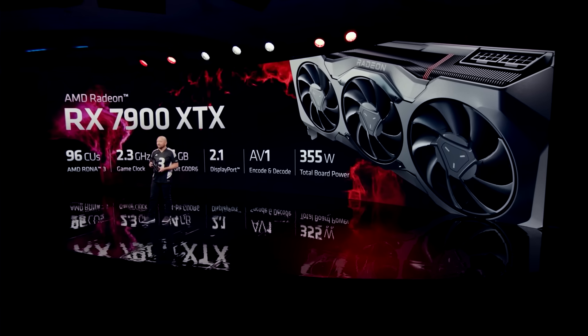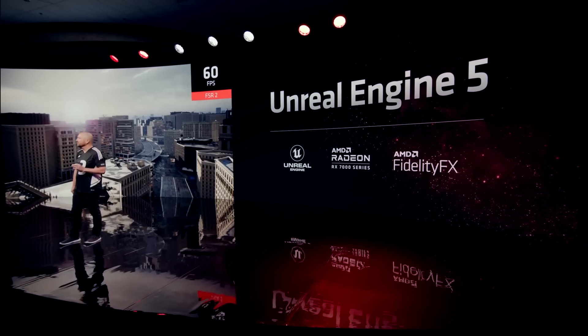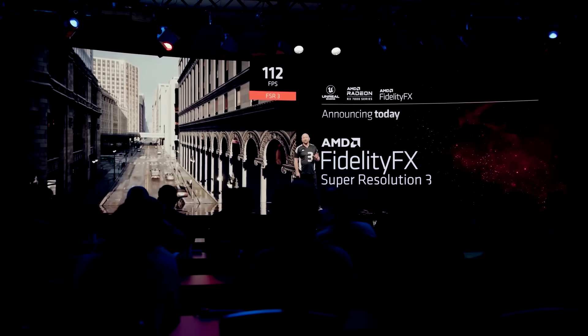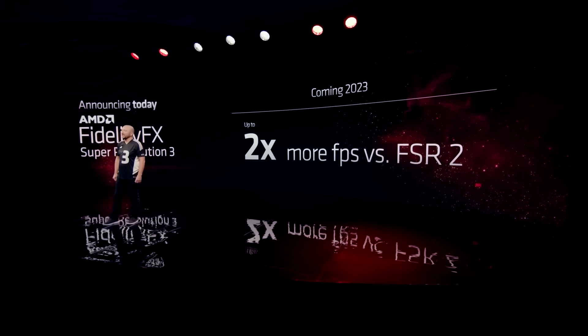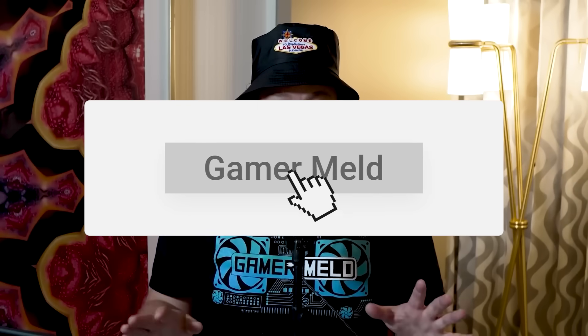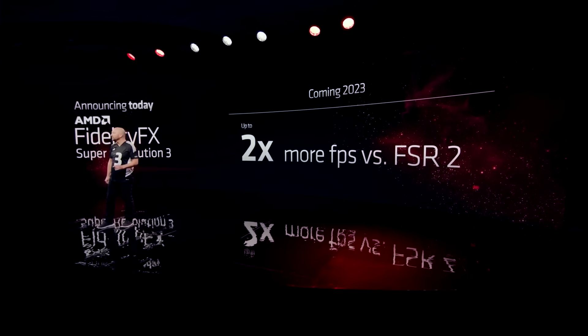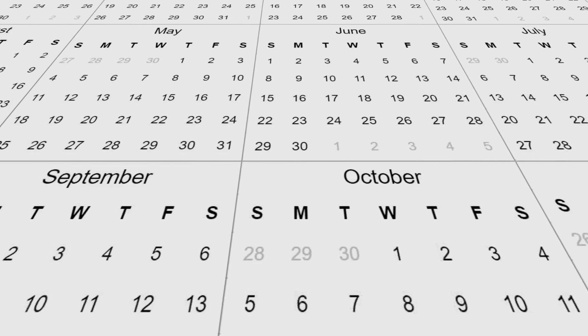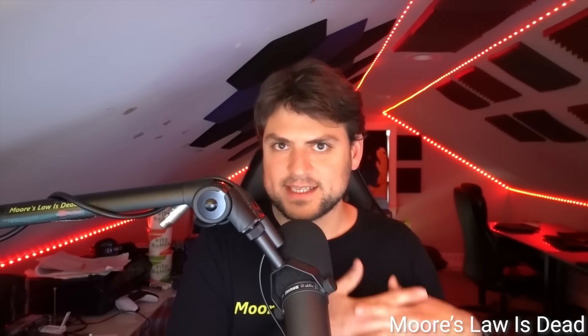Next up, if you were following the channel in late 2022 during the release of AMD's RX 7000 series cards, you know that AMD also announced their rival to NVIDIA's DLSS 3 frame generation — it's called FSR 3, and it promised double the frame rate compared to FSR 2. We later received confirmation that this does include frame generation. AMD promised a 2023 release date, and while I was hoping for an early 2023 release, that clearly hasn't been the case. We now have a news story from Moore's Law is Dead showing it won't be much longer.